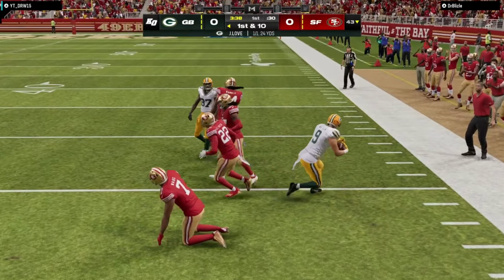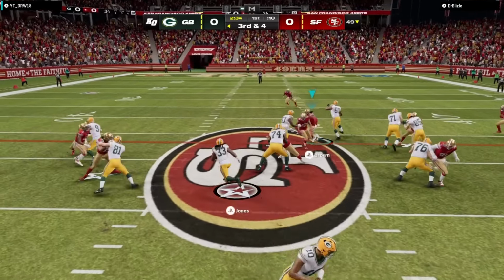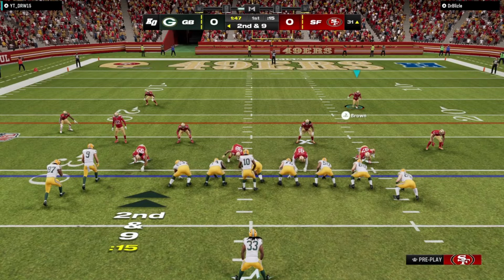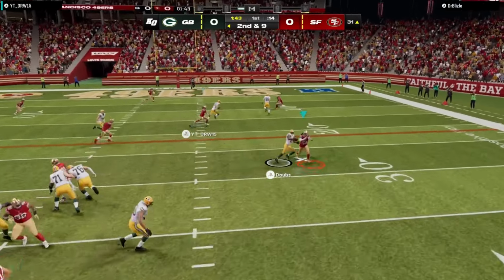On play action. Love to throw. He has it complete to Christian. On third down, here's Jones. And good work there and open. It got to the outside part of the field and made that play. Love now on second down.